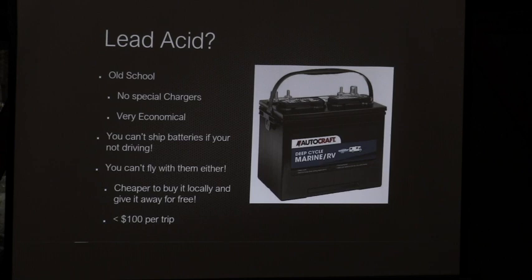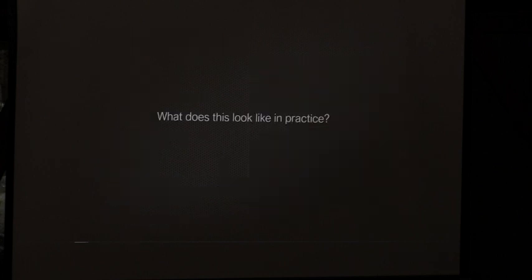$100 is $100. But if you want to fly to Hawaii and image at the top of Haleakala, and you can, it's a national park, open 24 hours, and you need a battery system, go to the Walmart, buy one, and then give it to the nice little girl at the UPS store who's delighted to get a free battery. I did the same thing at the Grand Canyon Star Party. I flew into Phoenix, bought a battery at Walmart, and then gave it away to somebody at the Star Party who made me sandwiches. It cost less than shipping it. So it's not a loss, really. I'm actually saving money by giving away batteries. So they have their appeal.